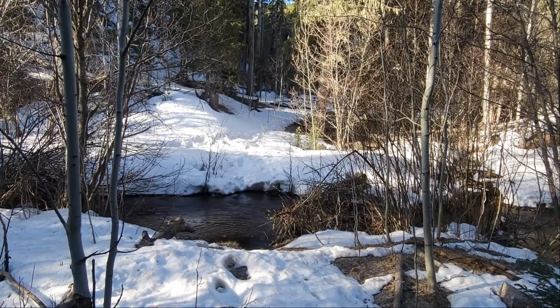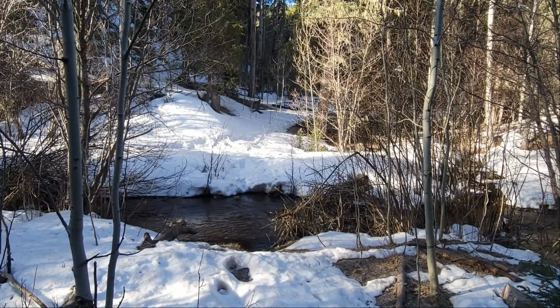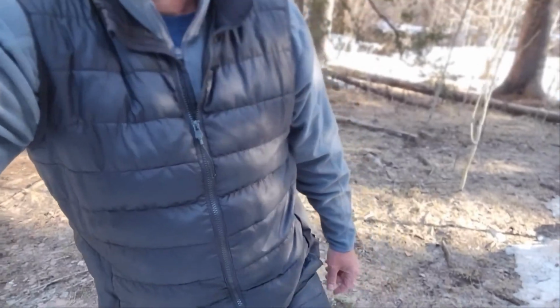And then I have a mile and a quarter, maybe even a mile and a half up to the top of the ridge, where I'm gonna be breaking trail probably. Let's get to it. All right, I did it. It wasn't nearly as bad as I thought it was going to be. So now I've got my rain pants on here. Protect my legs from the snow a little more. Maybe it'll be a better trip up the hill. Let's give it a shot.